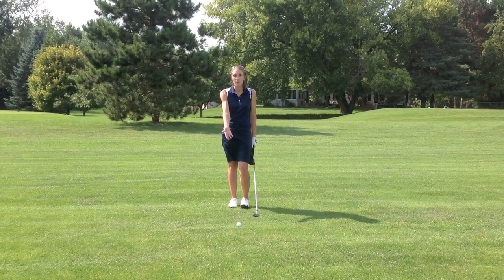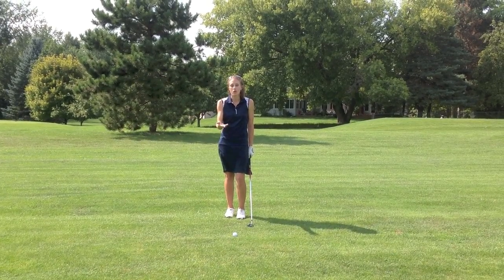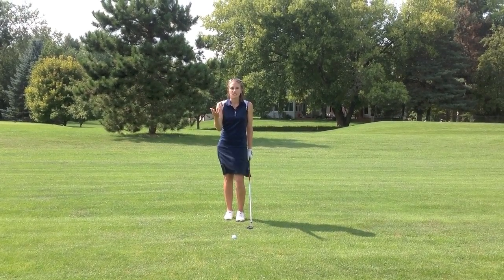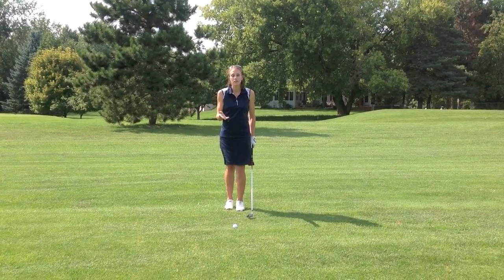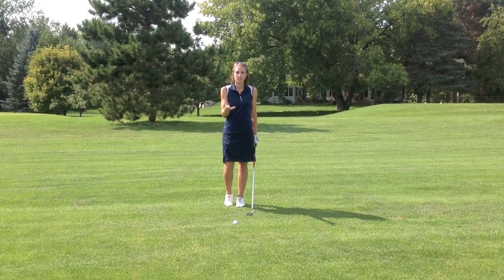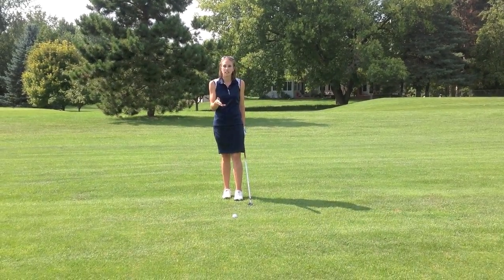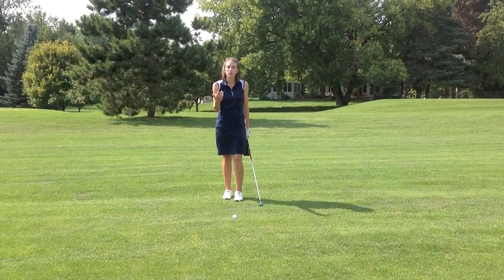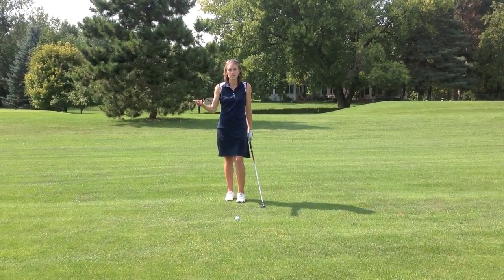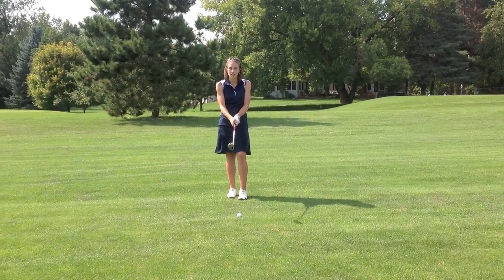You can use them in the fairway, but they're also pretty good for out of the rough. If you are in the rough with a decent lie, okay, but not a place where you could hit a wood out of, a hybrid would be a good club for that too. The distance depends on you and how far you hit your clubs, but they're going to go a little bit farther for you than the irons in your bag.